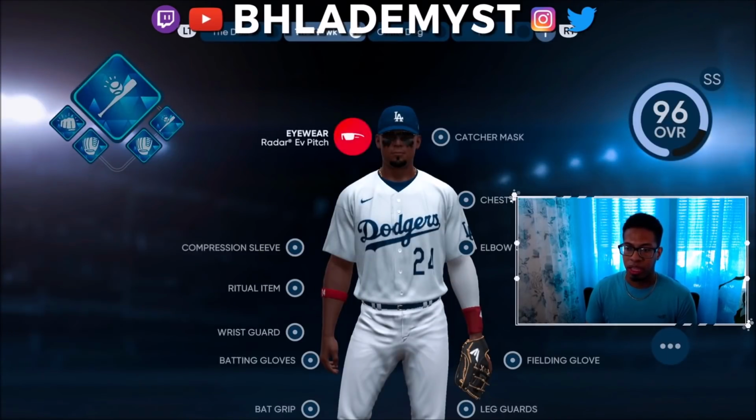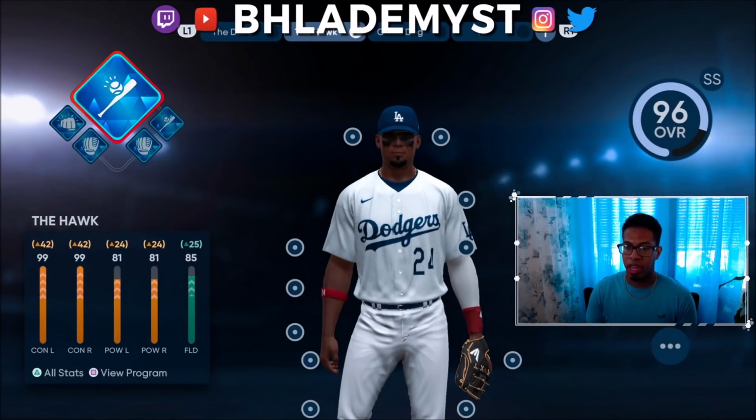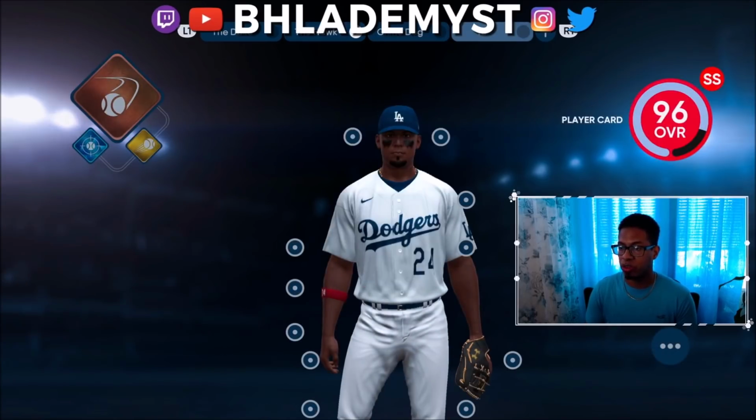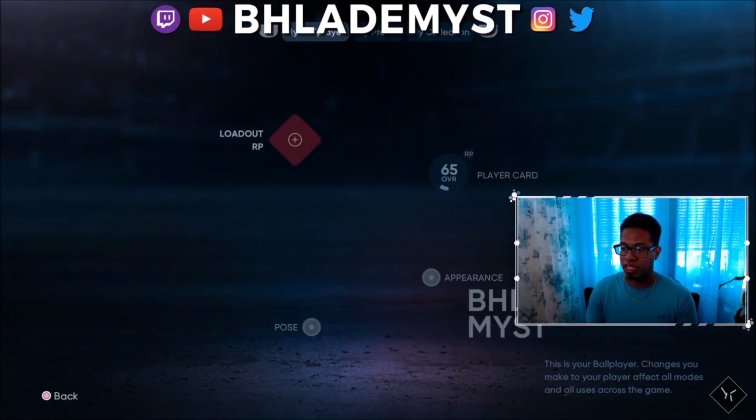And yes, even though you select the archetype, it does not kick you out in terms of the perks you use unless you try to replace the archetype. So I wouldn't even try to replace it or mess around with that. Now, if you're wondering how to create a two-way player or how to insert your pitcher into Diamond Dynasty, it's exactly the same method.